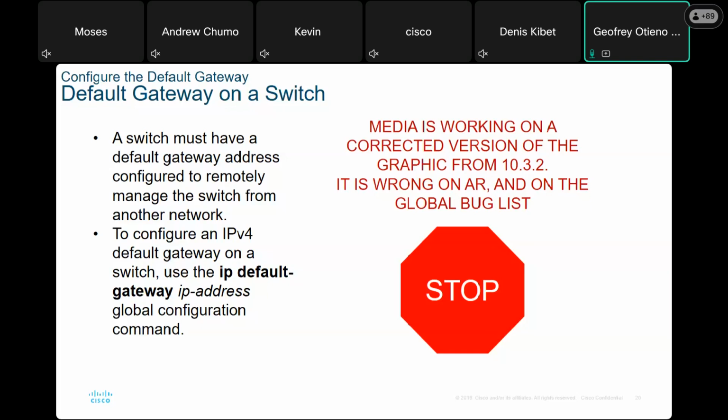If the switch was not set with a default gateway, there's no way to remotely access it unless this command is specified. It could be the router's interface set on the switch as your default gateway, or any other IP address within the same subnet.